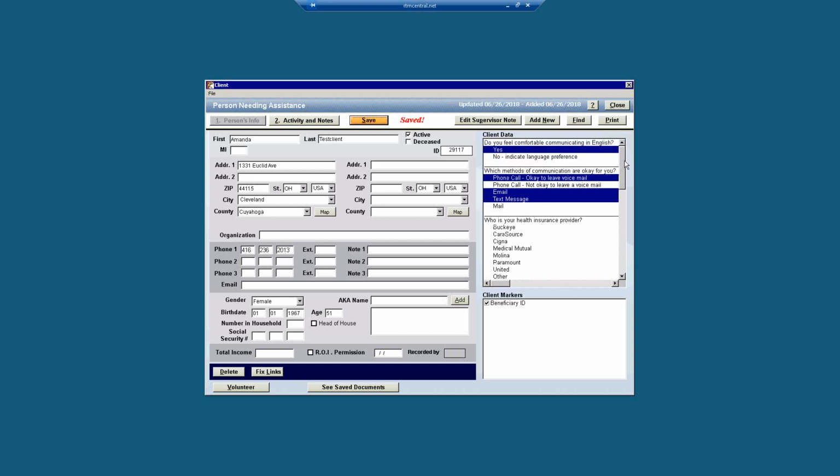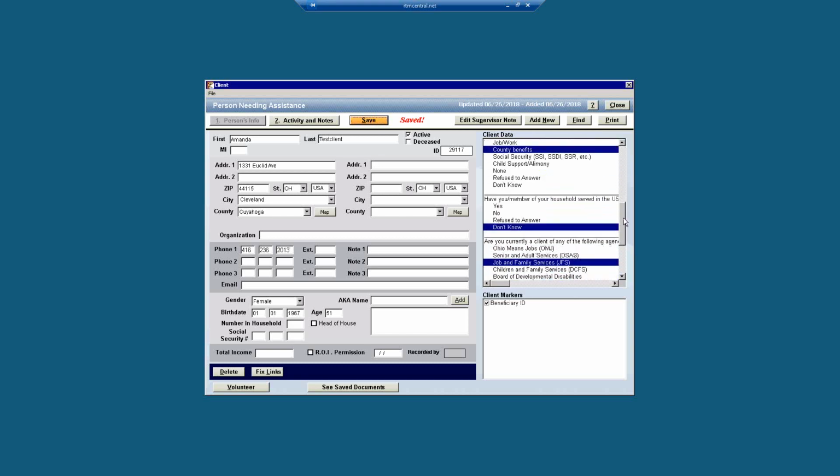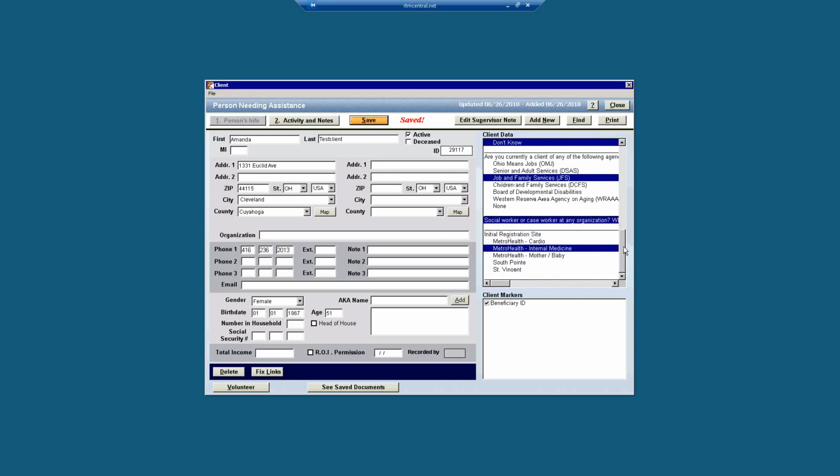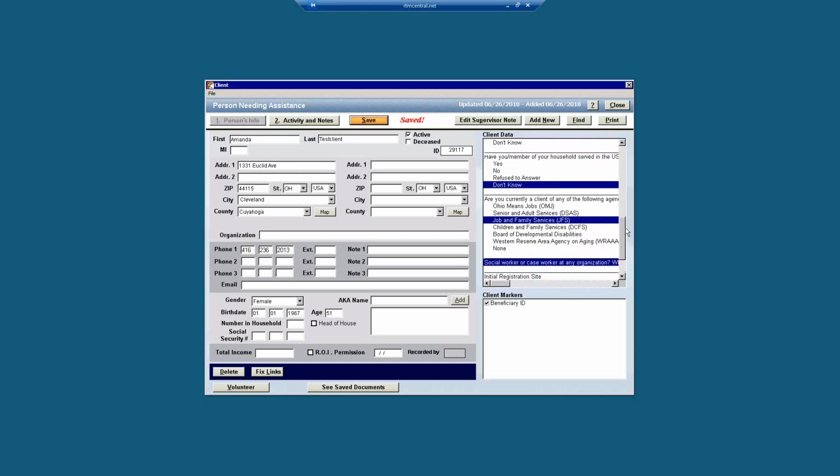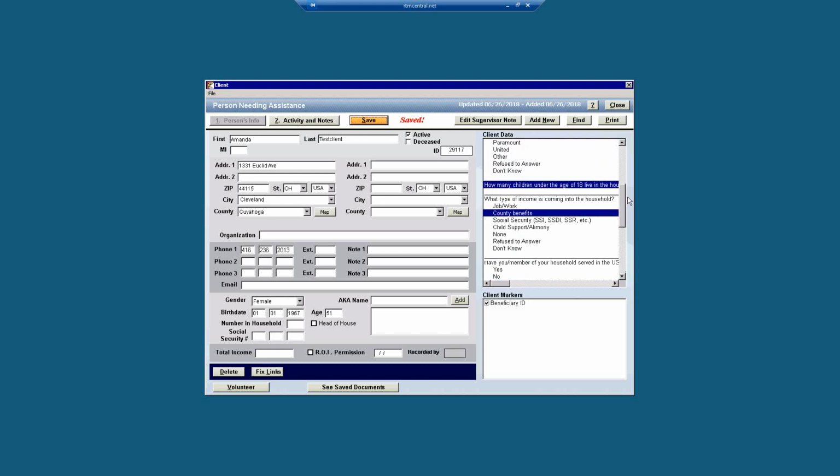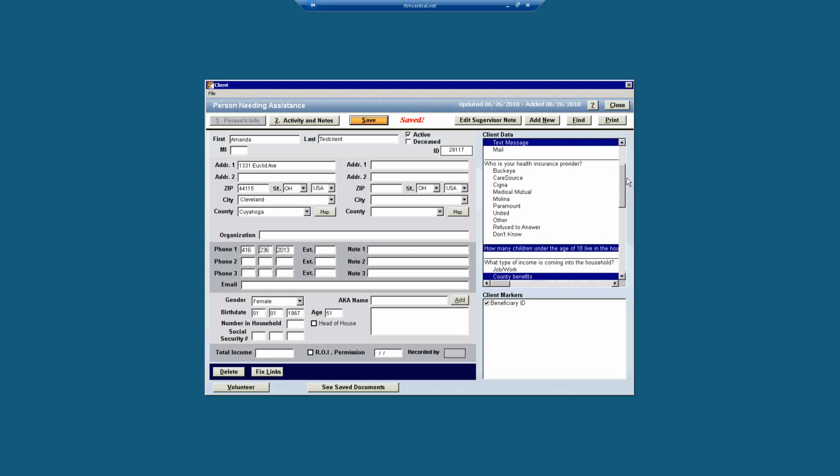And I missed another question on here, I know. I think it's the health insurance provider type. That was the HMO one. Oh, this one. Yep. Okay. Click save. It's saved.